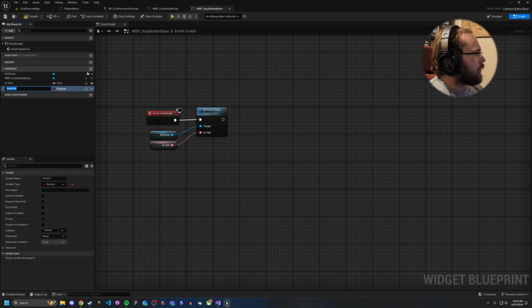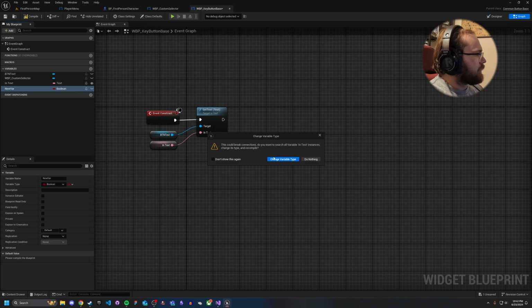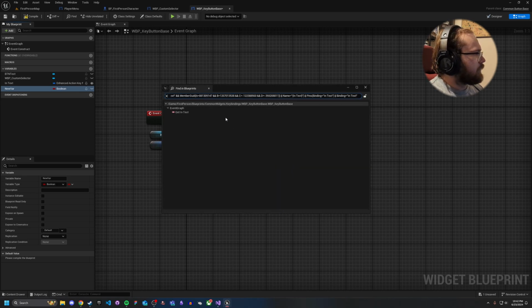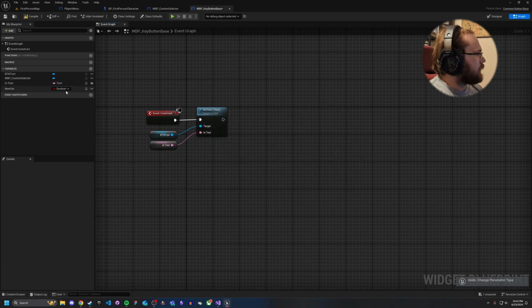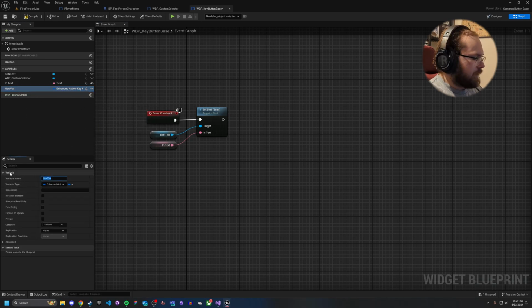And next we're going to create our mapping. So it's going to be an enhanced action key mapping, change variable. Oh, and I've done it a big disservice. I changed the wrong one. There we go. And we will call this mapping, because that's what we're getting.